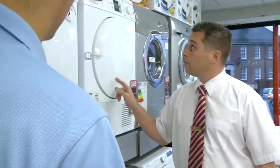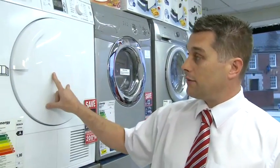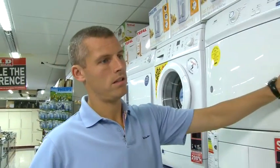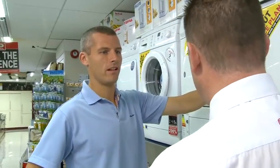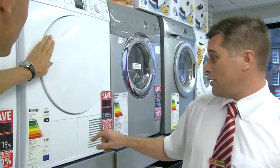Two other machines. Here we have a Bosch C-rated machine and a Bosch A-rated machine. This particular fella is one of the only A-rated machines out there at the moment. And it's a fella, yeah? It's a fella again, yeah. They're all fellas. It's all washing machines and dryers are men, yeah? They're now men, yeah. This is an A-rated machine, this bloke here. Yeah, so good-looking fella, that. He is, lovely. German fella.